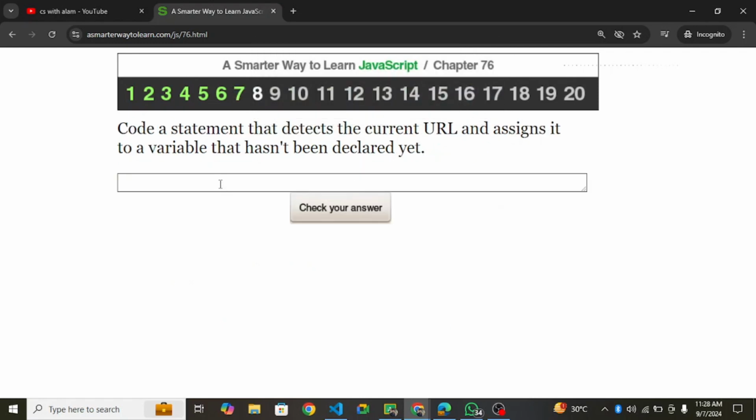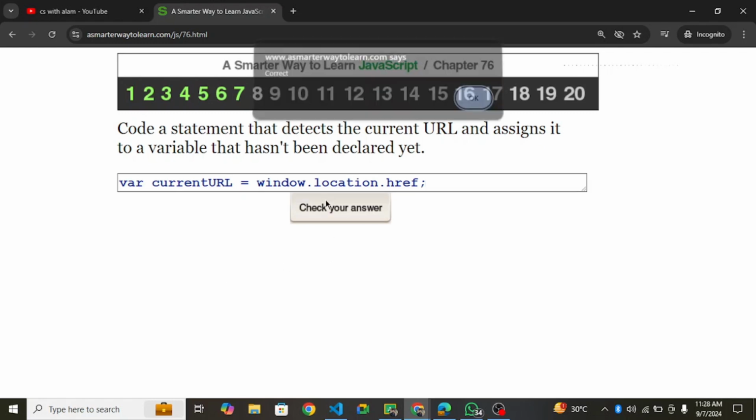Next question. Code a statement that detects the current URL and assign it to a variable that hasn't been declared before yet. Okay, variable, for example, current URL equal to window dot location dot href semicolon. Check our answer.